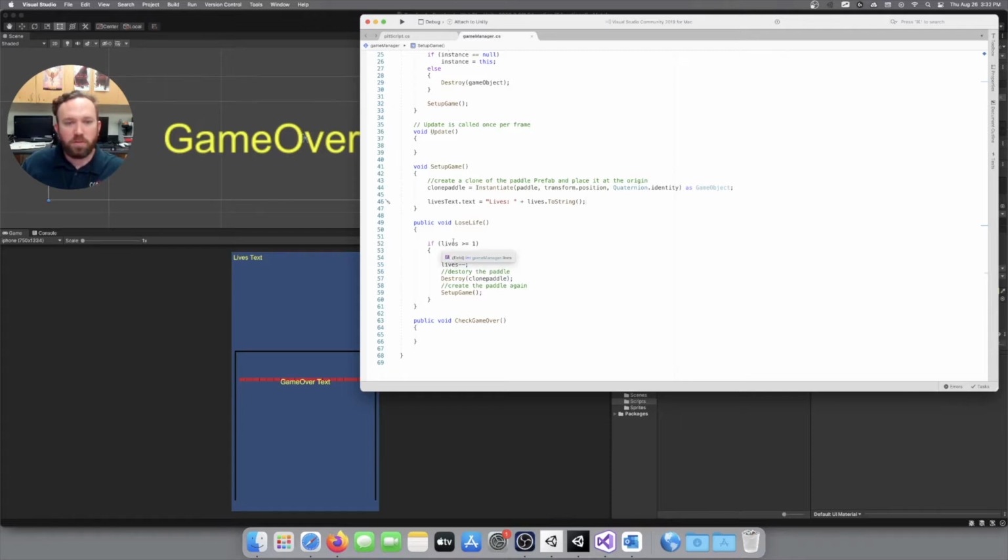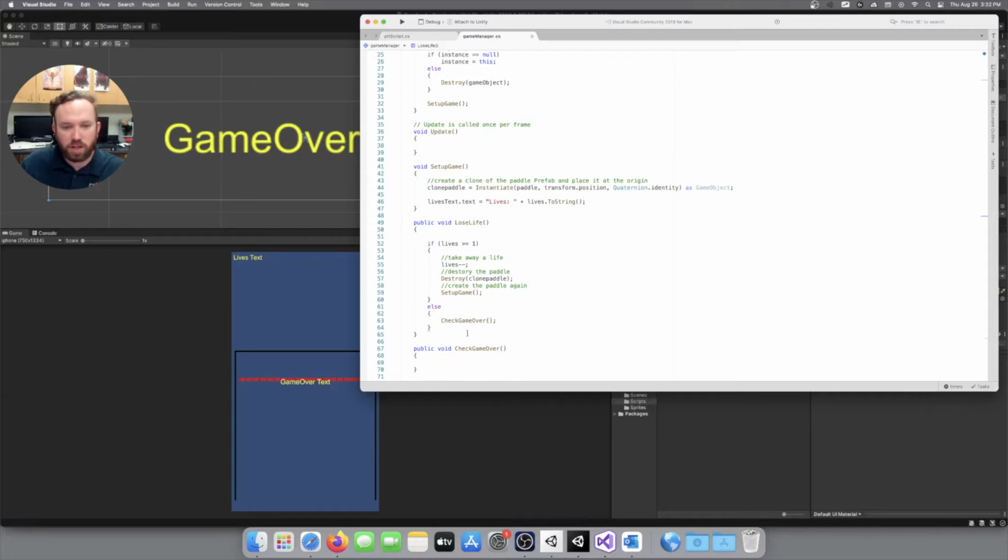We're saying that if our lives is greater than or equal to 1, that we're running this. Let's add an else statement to the end of that. So else, if our lives are not greater than 1, we want to say game over, and we're going to run this function.